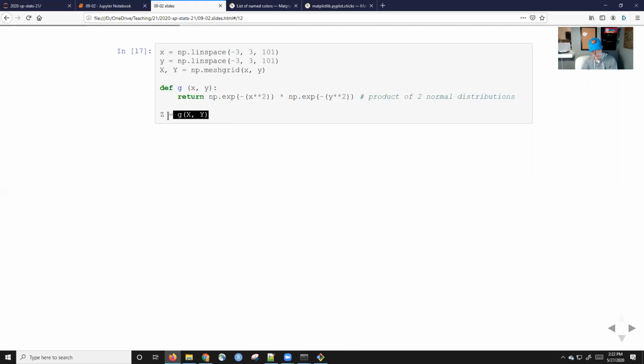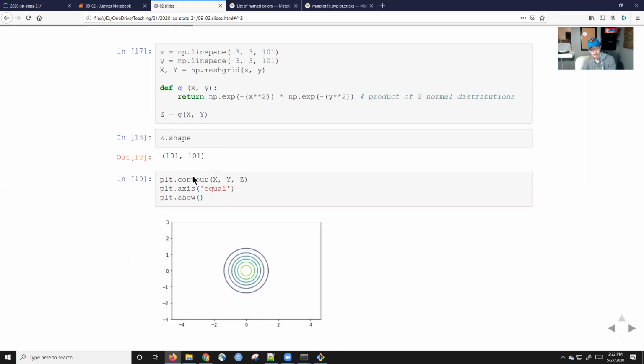And you can say, let's take a look at this. So Z is going to be a grid 101 by 101, and you can create contour plots. All right, so this is basically a two-dimensional normal.